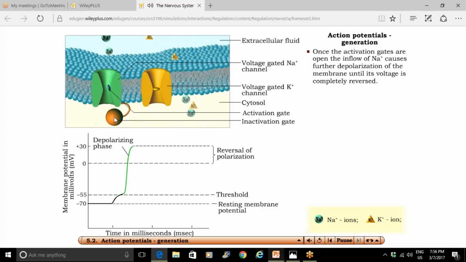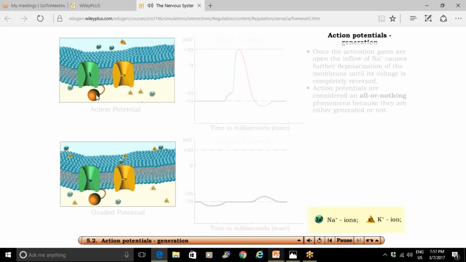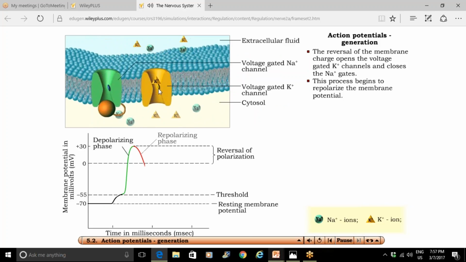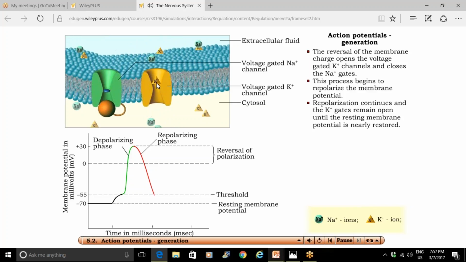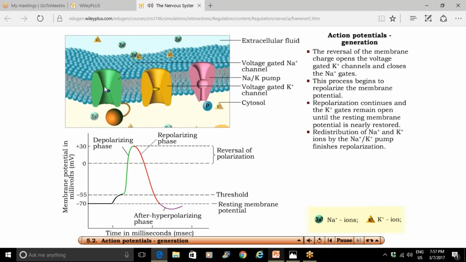Okay, the inactivation gate is triggered once there's enough gone through, and it's activated by the voltage as well. Okay, so the activation gate is open right now, so is the inactivation gate. But as soon as enough sodium goes through, the inactivation gate stops it. At the same time, the potassium gate opened up. Did you see that? And it starts bringing it back to normal. Okay, right now, could sodium have entered with the inactivation gate closed and the activation gate open? Could sodium have gone in? No. That would be absolute refractory.